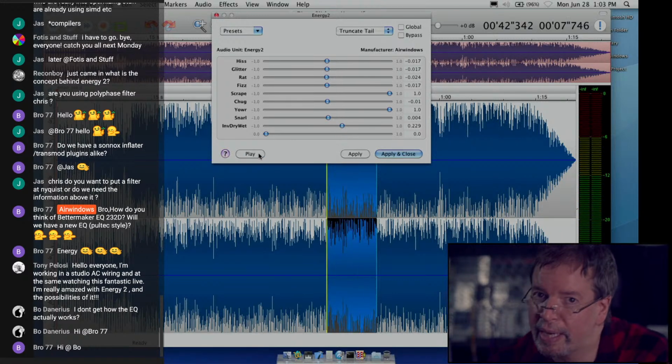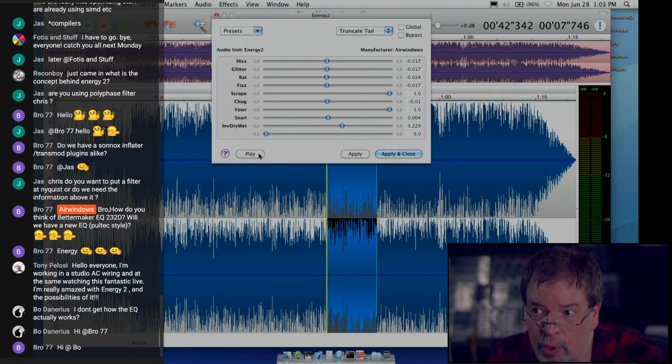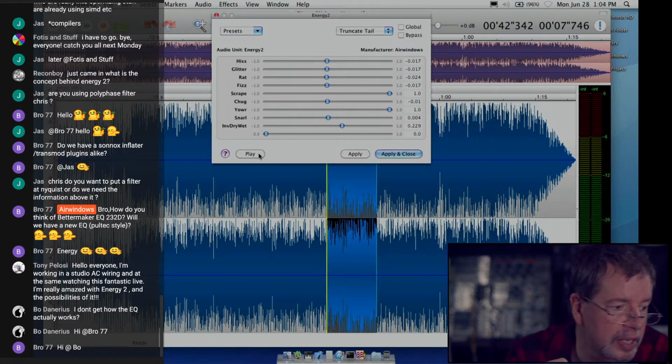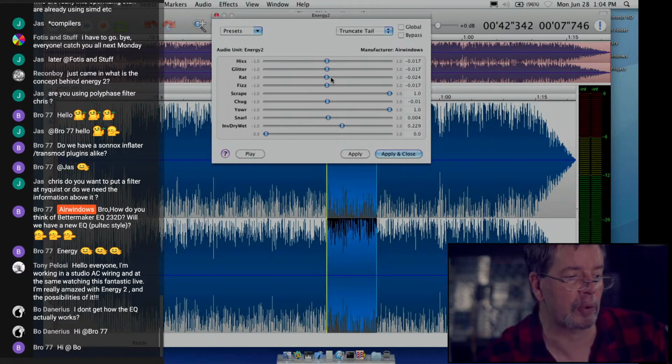So we made the vocals jump right out of the mix by boosting those things, because Scrape and Yower both related to what those voices were doing. They were sitting in those narrow frequency ranges and the various pluses and cancellations. Let's play a little more. Let's see whether we can take the rattiness out of it by taking rat and subtracting it. This is going to be loud for a second, guys.